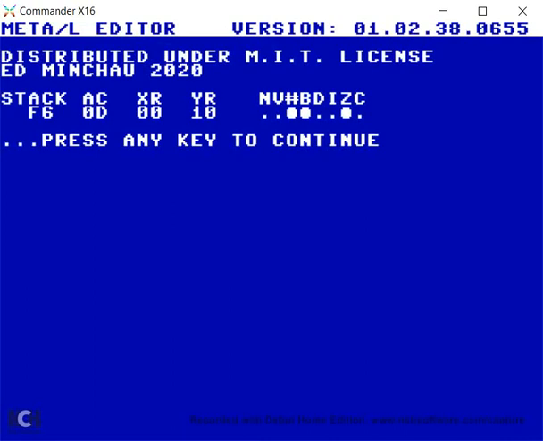I'm calling it the Metal editor because it's as close to the bare metal as you're going to get, and it relies very heavily on metadata, and the AL part stands for assembly language. You can see it's changed to the MIT license now, which means you can use any of this code in your own programs. You can use this program freely. You can use any of this code even in commercial programs if you want. Just leave the MIT license somewhere.